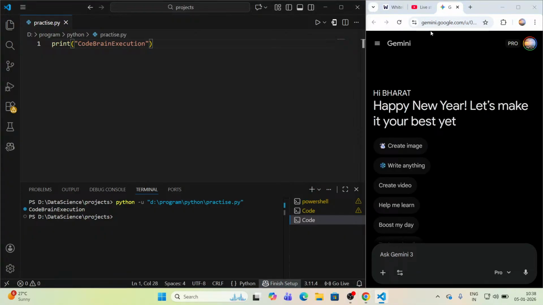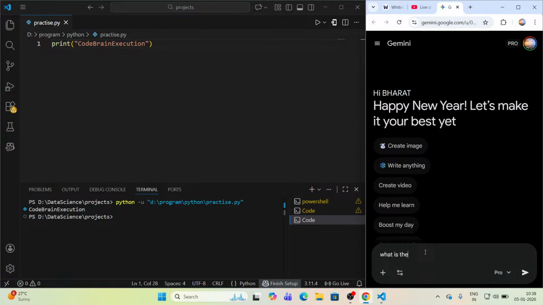If you have any doubt, let's ask Gemini. Here my doubt is how the print statement works. Let me ask Gemini.